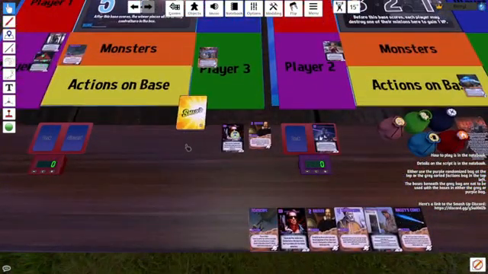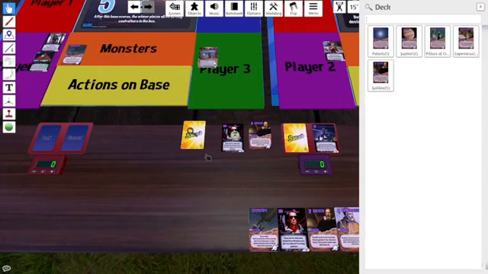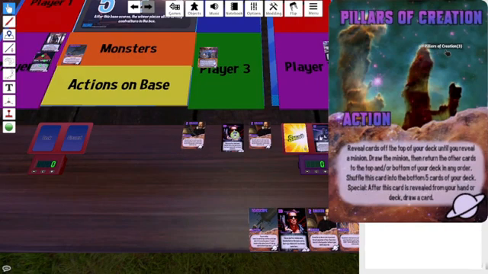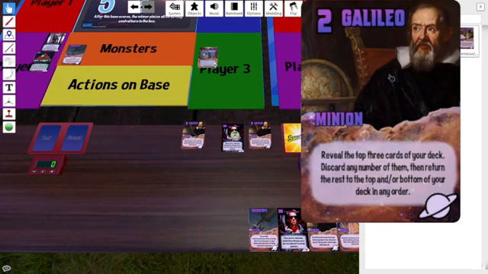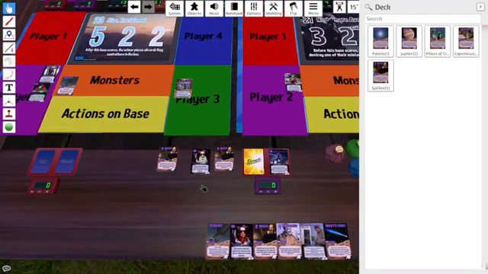Let's get our stack out. 1, 2, 3, 4, 5. Doesn't matter if it's shuffled or not. Ooh, Jupiter's big. It is, but you know what I mean. Seeing Jupiter's pretty big. Think we can put that on top for Galileo? For the Galileo coming out of stasis.